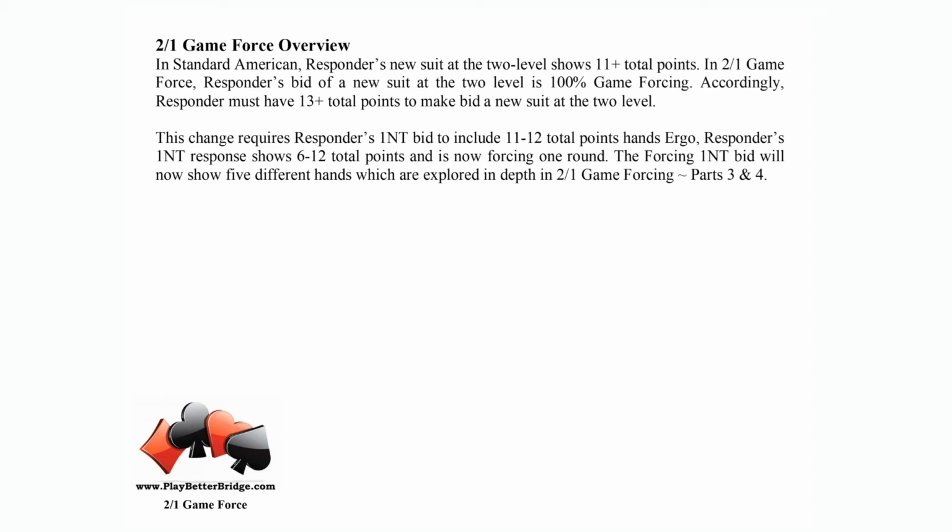One place we're stuffing them in is the forcing no trump. So let's take a look at this auction right here. If opener starts with 1 spade and Responder bids 2 clubs, in standard American, that's 11 or more points, right? 11 plus total points. In 2/1, that's going to become a game force. In standard American, 1 spade, 1 no trump is 6 to 10, right? 6 to 10 total points.